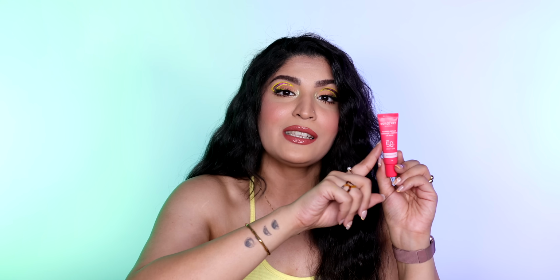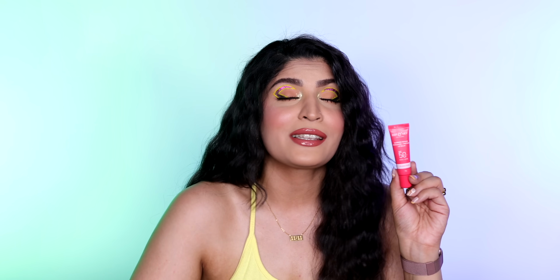They're not fully pigmented. I've also liked Gloss Boss by Dot & Key in the past, but these ones have taken it up a notch higher because the moisturization actually stays for a really long amount of time. Even when the shine fades out, the color fades out, the moisturization stays, which is super important. But because you need to keep on reapplying your SPF on your body and your face, it's the same thing with your lips. So if you're reapplying this throughout the day, I don't think your lips will miss anything whatsoever because this has a nice amount of slip, emolliency and everything to it.